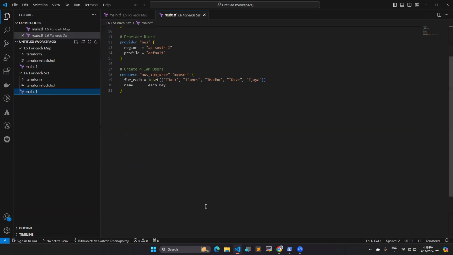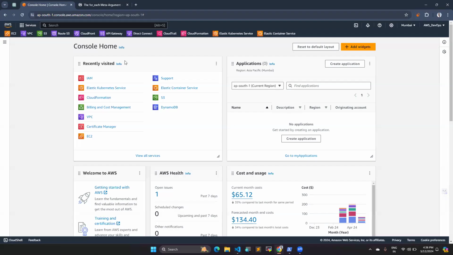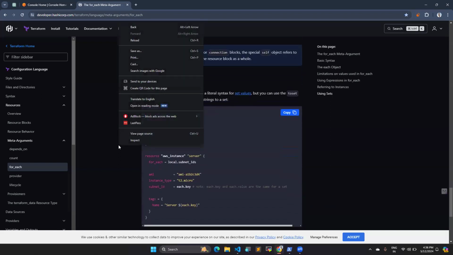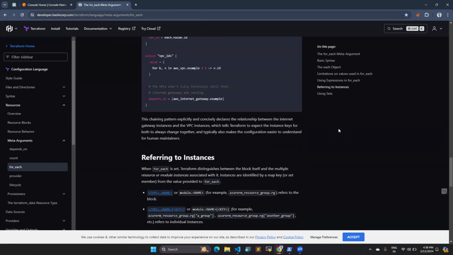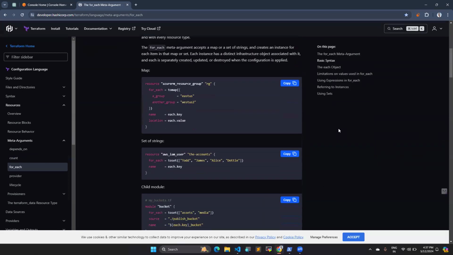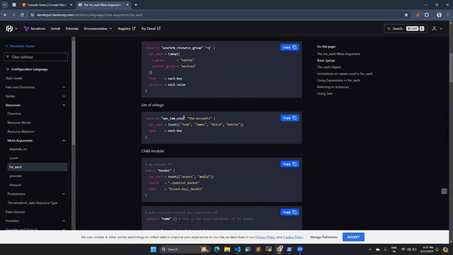When it comes to for_each set, you can see here there is the documentation based on which this video has been created. For for_each set, I'm going to create an IAM user.